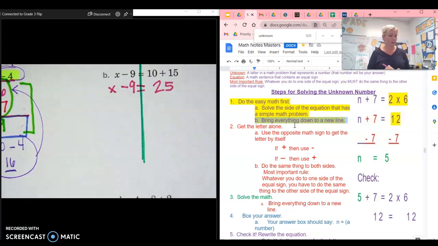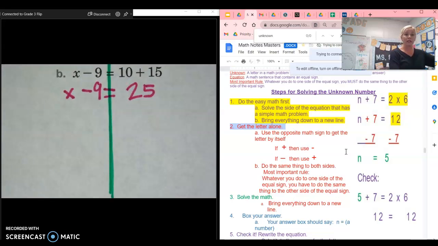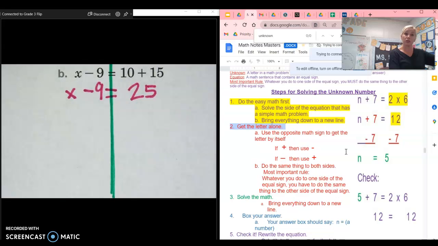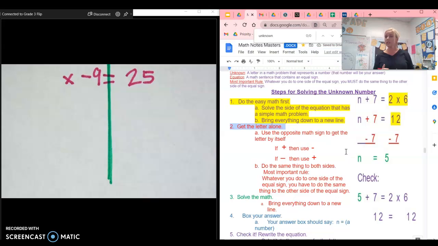So don't do that. Next step, number 2, says get the letter alone. What letter do I have? X. By the way, I'm going to zoom in a little bit, and now that I've copied my original equation, we can ignore that. So on my screen, I'm going to hide it from you. Does that help you to not be overwhelmed? Okay? In your head, just ignore it. You can cover it with a paper, cover it with a ruler. You can just choose not to focus on it, and those are all ways to not overwhelm yourself.